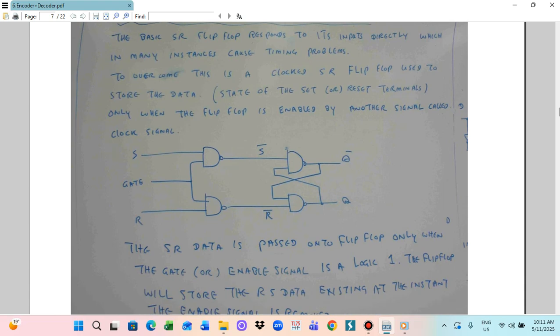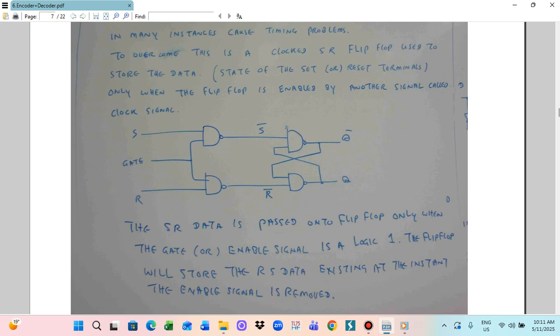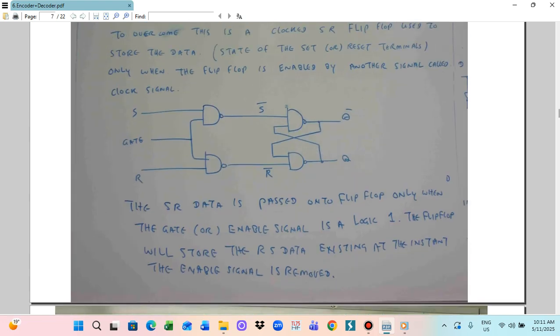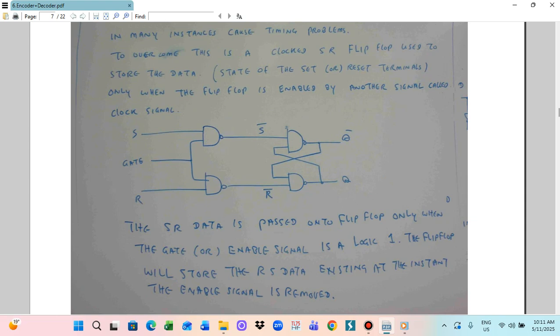So this is why we use the flip-flop. The flip-flop function is that it can memorize the input data. But normally combinational logic cannot memorize data. Once the input signal is removed, everything will disappear. But the flip-flop still memorizes the data unless it is connected to the reset. When the reset is connected, everything will disappear. But so long as it is enabled, the data can be stored by the flip-flop.